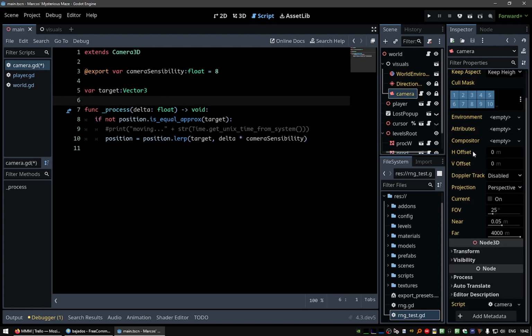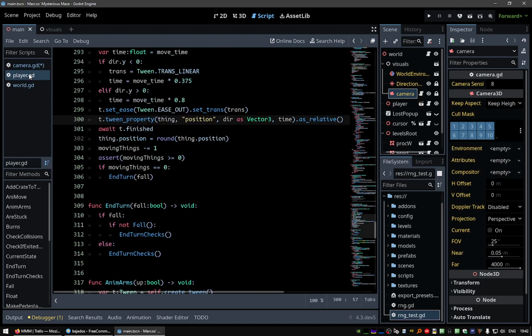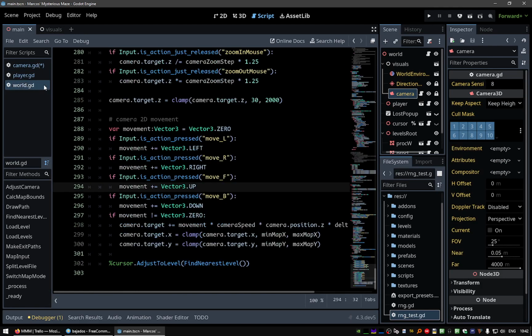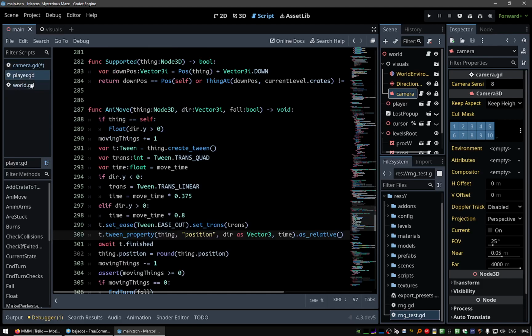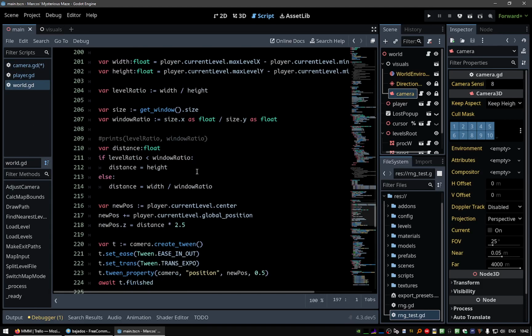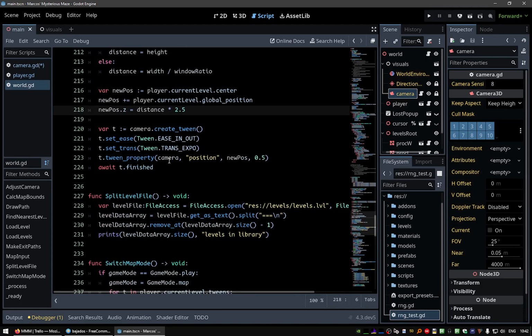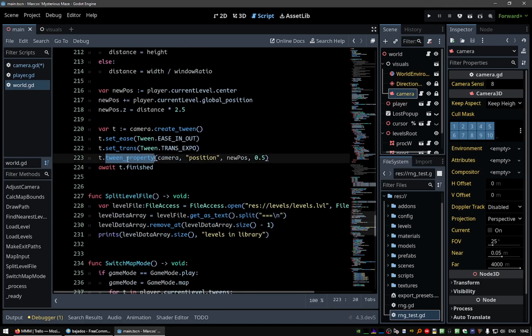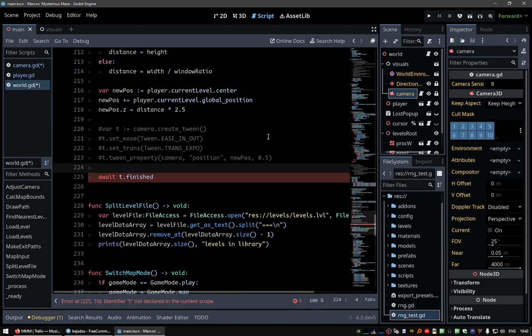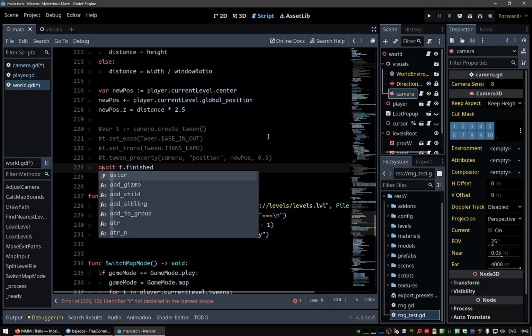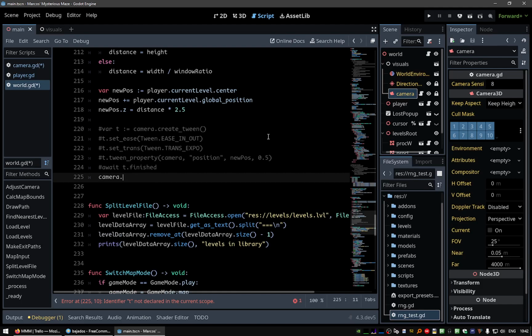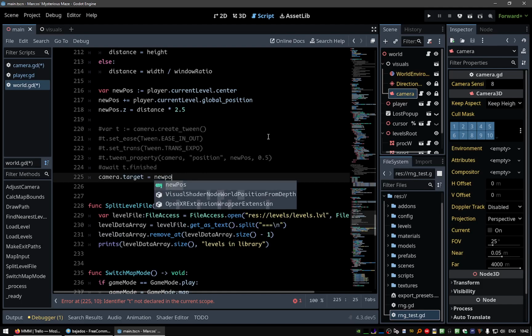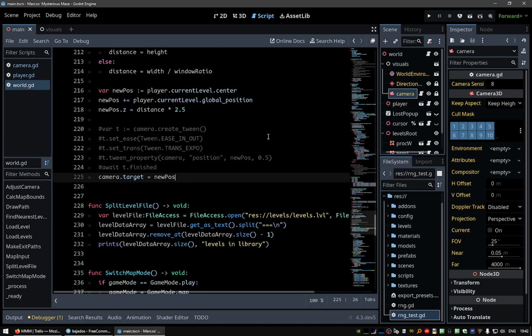Camera is no. Adjust camera in the world. Adjust the twin property. Yeah, instead of create a twin, we should make this.